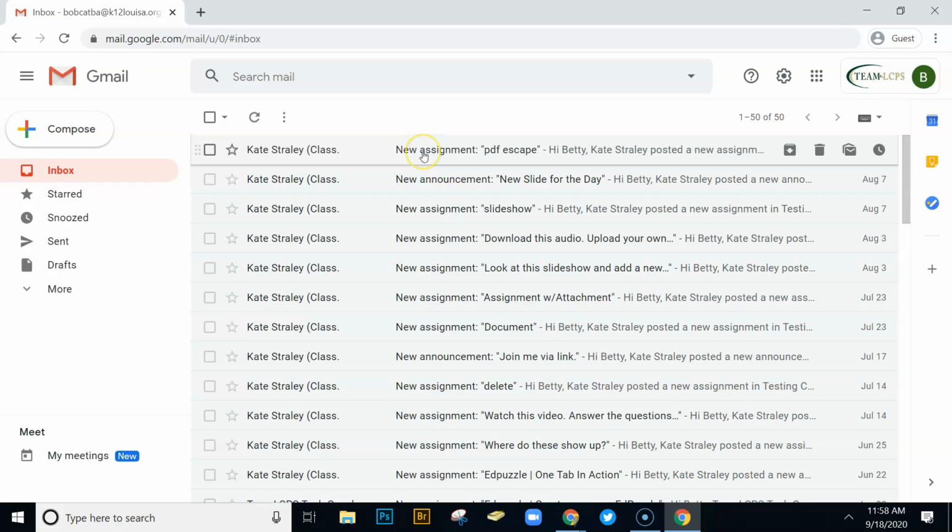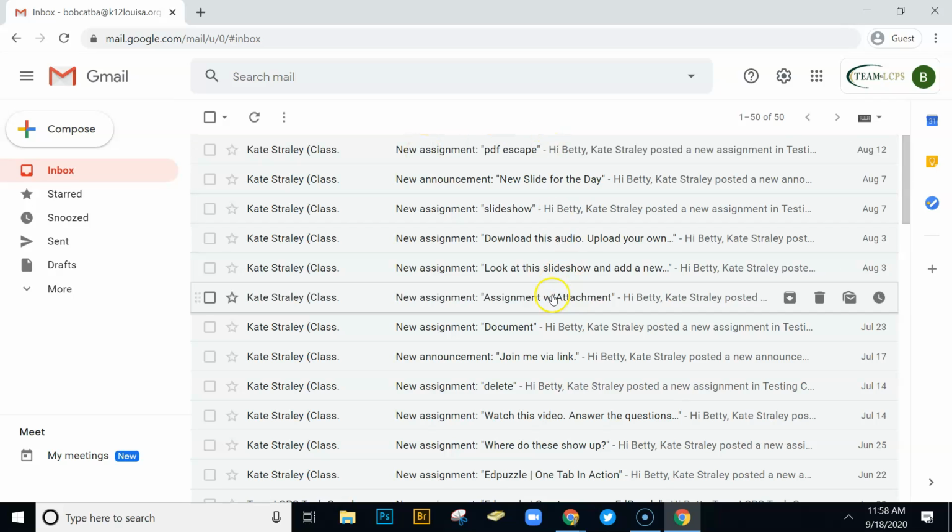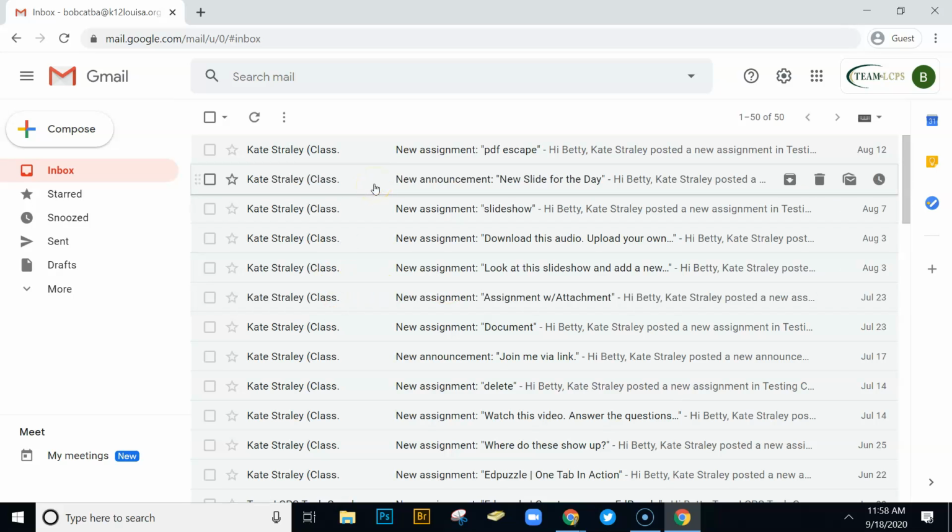This time I only want things that say New Assignment. I don't get quite as many of the other different types of posts. I do want my due dates to be right smack in front of my face in the inbox, and any announcements my teachers make, because typically those are unusual, and so they may be a little bit more important to read right on the spot.